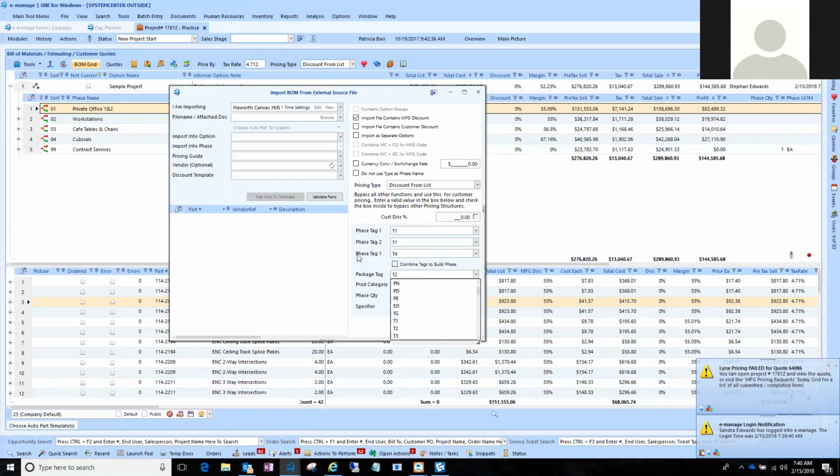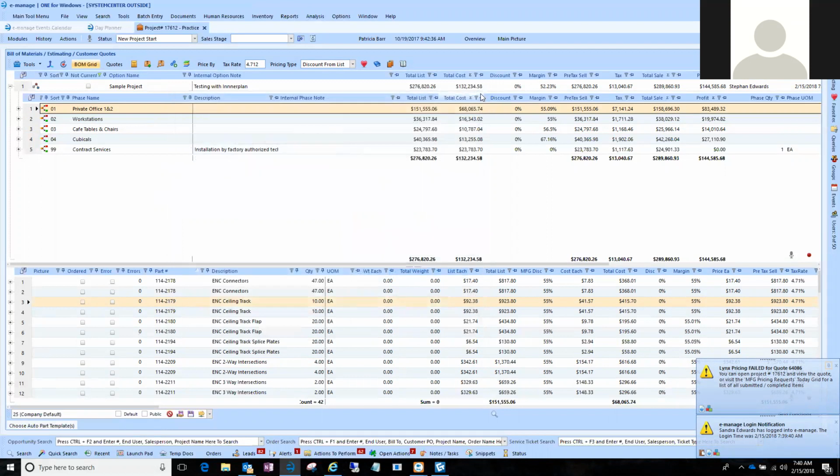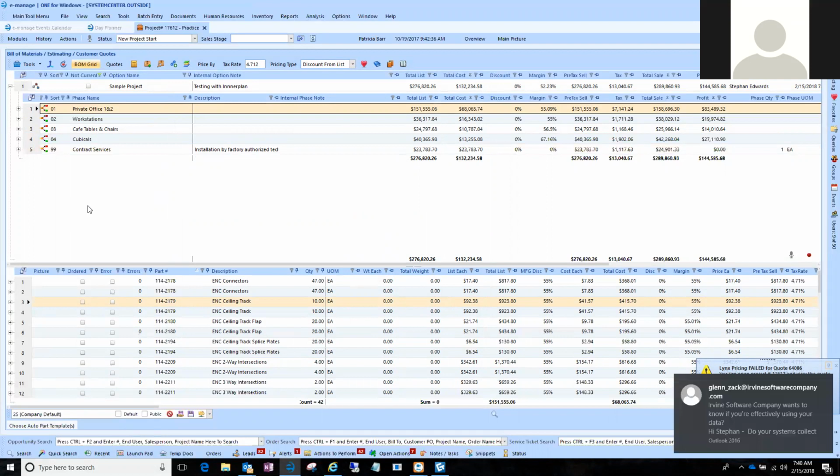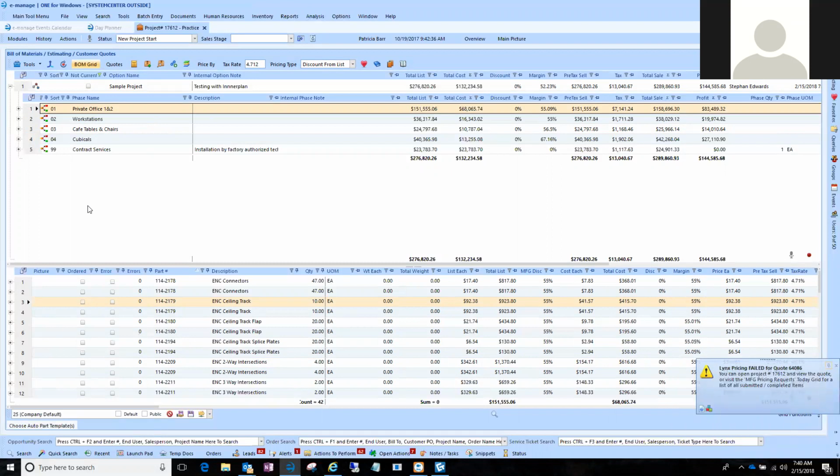Because tag 2 for Hayworth is packaging tag, right? Right. So as an example, we're doing an office building that has 3 floors. Tag 2 will be the floor, but tag 1 will be the location on that floor.